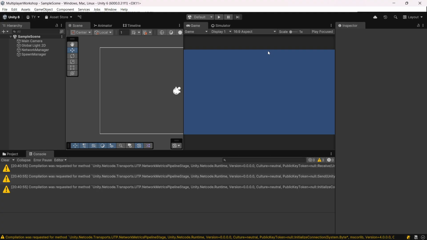So when you have to figure out what should be client and what should be server, it depends on what this resource is. If the resource is shared across all the clients, in this case the ball, there's only one ball and it's shared across all the clients, this should be server authoritative because the logic should only run once, and then it should properly propagate itself onto all the clients.